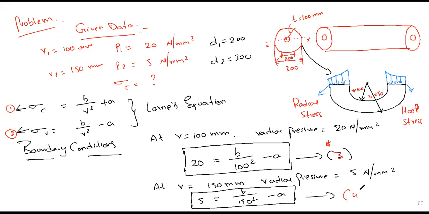Okay. Fourth equation. Now by solving 3 and 4, what parameters can we calculate? Can I calculate A and B or not? With these two equations, can I get the values of A and B? Calculate by solving 3 and 4. Can anyone tell me what is the value of A and what is the value of B? Use your calculators and tell me the constants A and B from these two equations.